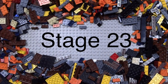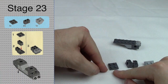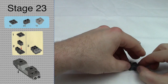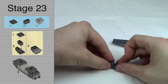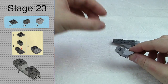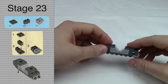Now in stage 23, we're going to go ahead and build the other side. So again, we're going to need a 2x2 dark grey piece and the 2x1s with the hole in the middle and the reverse slope. So we stick them on there like that. I did them together. There we go. And then the reverse slope like that. Now we need to turn this over and slot that on there like that. There we go.